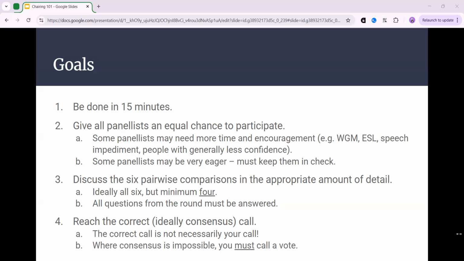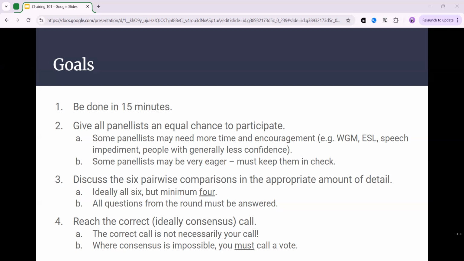But the second thing to keep in mind is that while you should always try, if possible, to give the reasoning that's going to convince everyone and find the reasoning that's going to lead to the most correct call that everyone can agree is the most correct call, that might not always be a possibility. Sometimes you just have panelists who have a very different read of the debate to you. Sometimes you might just be judging with people who are stubborn but bad. Sometimes it might just be very subjective and it's not clear how you should weigh in on a certain comparison.